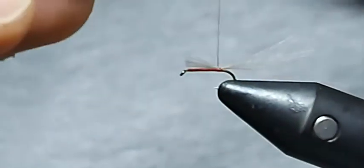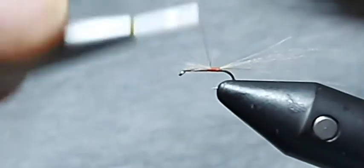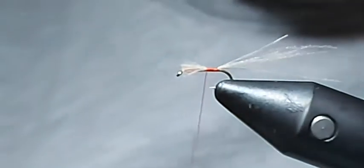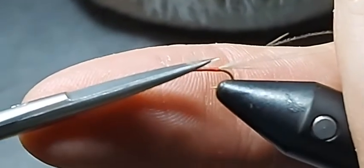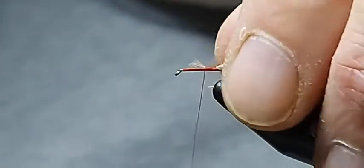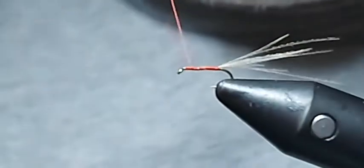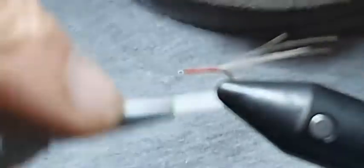That's what we've got so far. Then very carefully I'm going to bring my thread up the hook shank, take these tufty bits, use the eye as a gauge, come up about 45 degrees, trim them off, and continue making very fine touching turns all the way down to the eye. Then I'm going to go back again because I'm going to build up a thread body here.